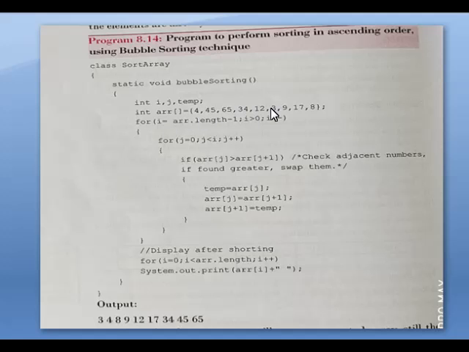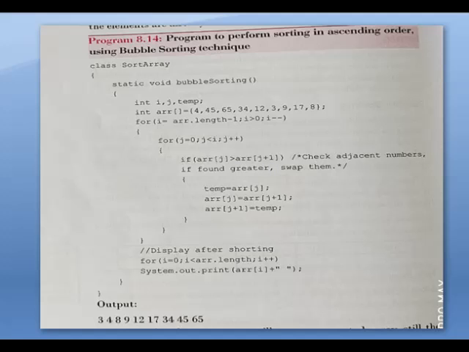So the index will start from 0. The array length is total count; here we are using the index number, so array length is 9 and the index will be 0 to 8. First we are taking the first element and comparing whether it is greater than the next cell. j plus 1 means it will take the first two values and compare them.